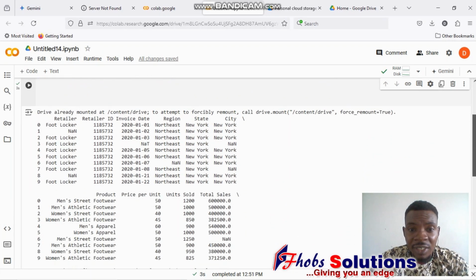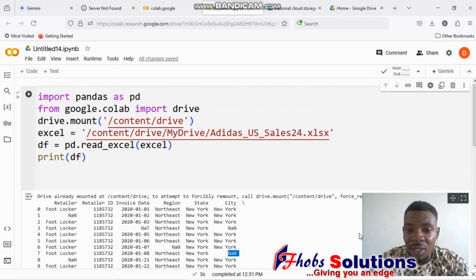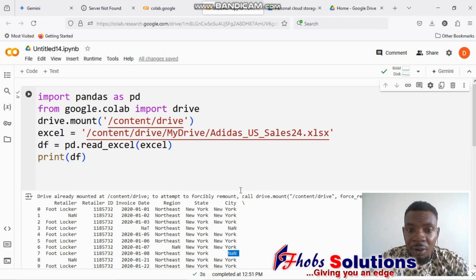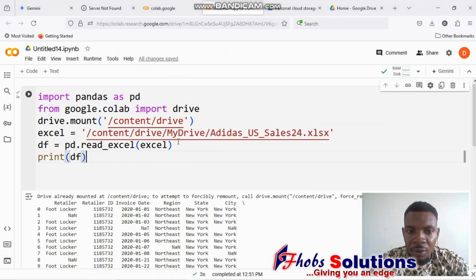Now, when we look at this data carefully, we'll discover that there are some missing values here. See them here? Now, the question is, how do we remove these rows with missing values? We could use code from Python, using the pandas library.